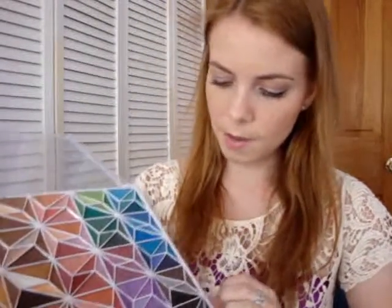Here is the look for the forest green pop of color underneath my eyes. The third color I'll be using is purple — I'm going to be mixing two shades together, just popping my brush in one and then the other, tapping it off and applying. This one is more subtle than the blue and green, but it's still pretty. Since I already mixed two colors, I'm not going to use a lighter color to buff it out — I'm just buffing it out by itself. Don't take the color too low or else it'll look messy. This is the purple under-eye look.